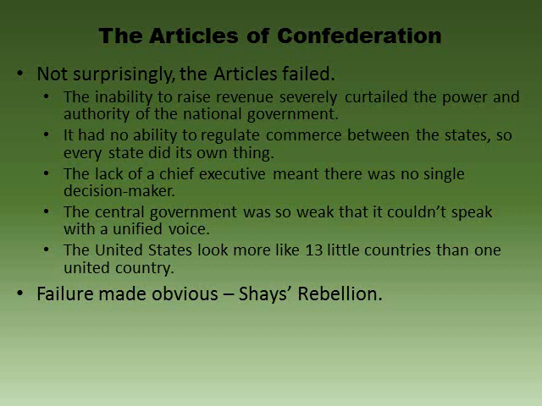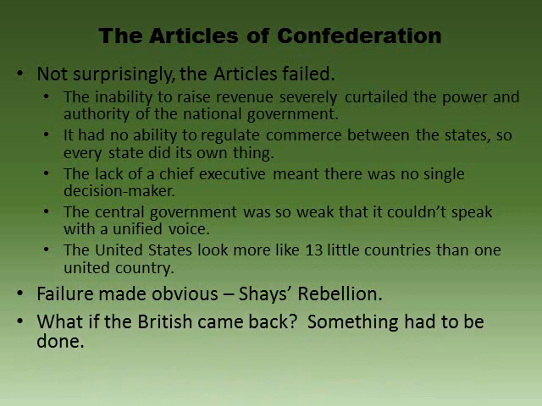Well, that really was an occasion for the national government to look really weak, because they really couldn't do anything to help. And so it really exposed the weaknesses of the Articles government, because they couldn't really deal with this armed revolt of a bunch of farmers who'd probably been drinking too much whiskey and stuff. And if they couldn't do that, then what if the British came back? Because that was a real fear for a long time after the American Revolution. In fact, we fought another war with the British in 1812, not too many years later. And there was always that lingering fear that the British were going to come back and try to take their old colonies back over.